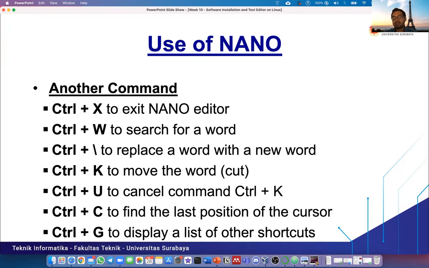So it does not require a huge amount of memory when you run the operating system, because we only run one operating system at a time, not two operating systems at the same time, right?